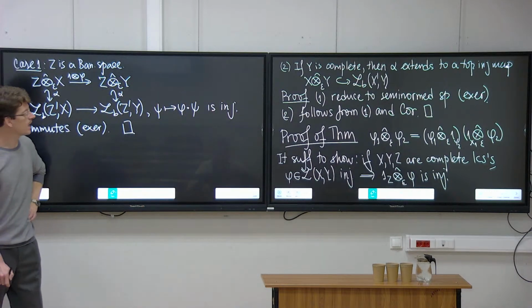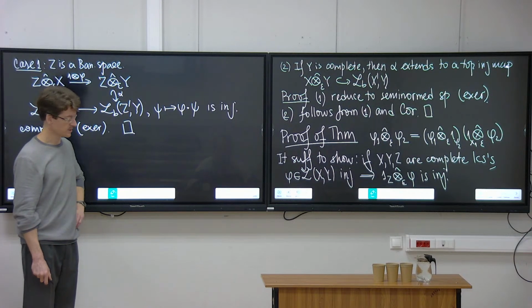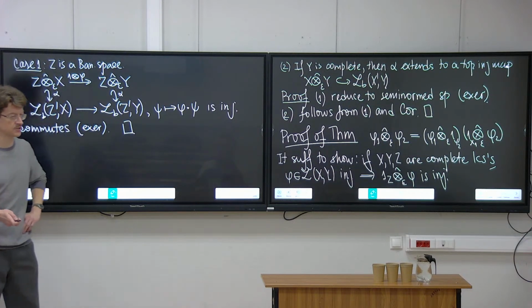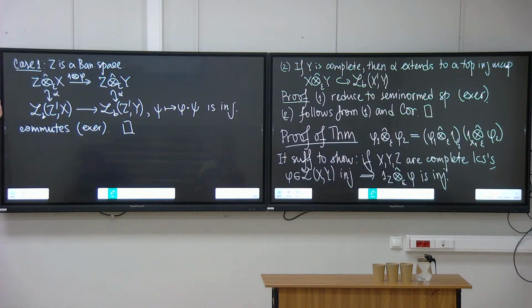Okay, so that's all for today. At the next lecture, this will be the last lecture. At the next lecture, we deduce from today's results a nice exactness property of the complete projective and injective tensor product for nuclear spaces, for nuclear Fréchet spaces, and deduce an important theorem about projective tensor products of spaces of smooth and holomorphic functions on real respectively complex manifolds. And we also briefly discuss some applications of nuclear spaces to complex analytic geometry.